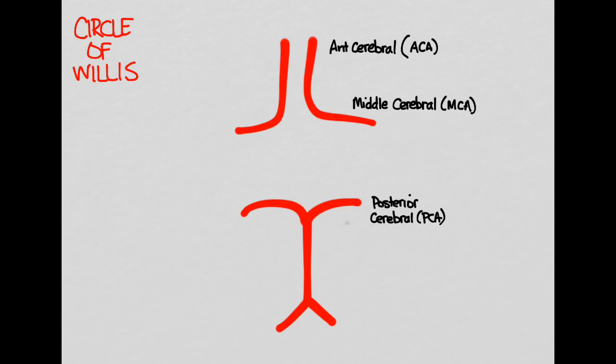So where does this blood supply come from? The anterior circulation comes from the internal carotid artery, which I'm just going to draw as these two little stumps here in order to try to keep the picture somewhat simple. So the anterior circulation gets its blood supply from the internal carotid artery. And the posterior circulation gets it from the paired vertebral arteries here, which then join together to form the basilar artery.